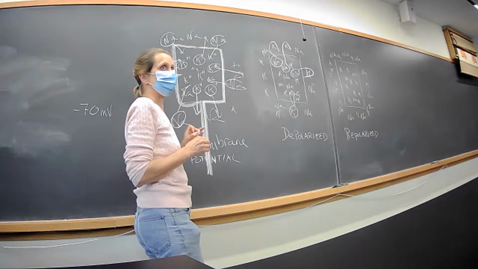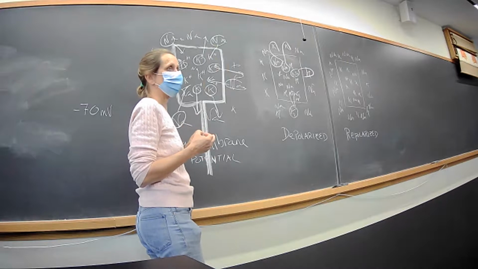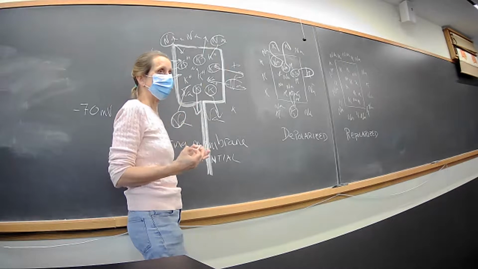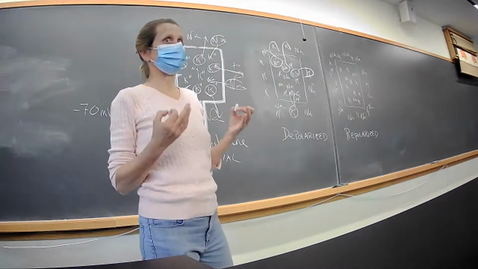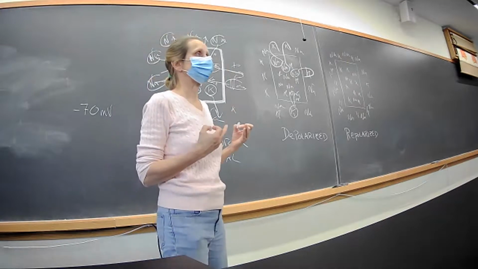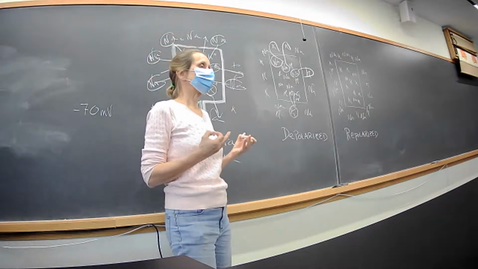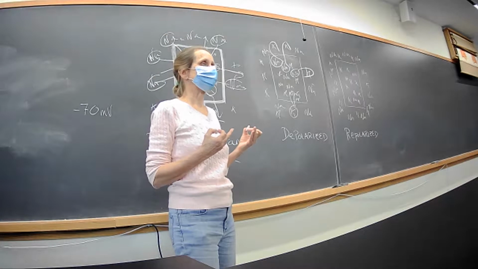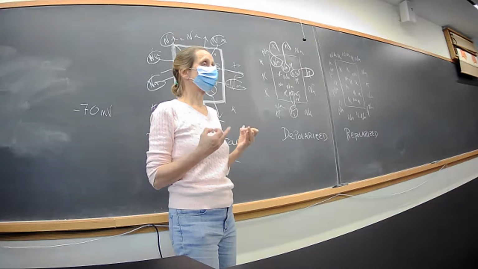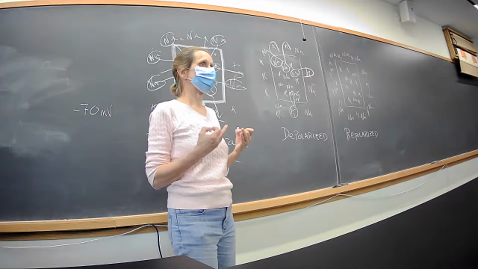And that's what you need to know. There's way more information in the PowerPoint and in the text than what you need to know. You need to understand this. In the normal resting cell, slightly greater concentration of sodium ions outside the cell than inside the cell. Slightly greater concentration of potassium ions inside the cell than outside the cell. So that gives the resting membrane potential of -70 millivolts.